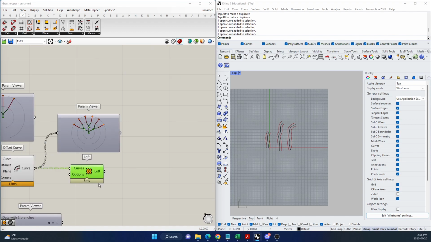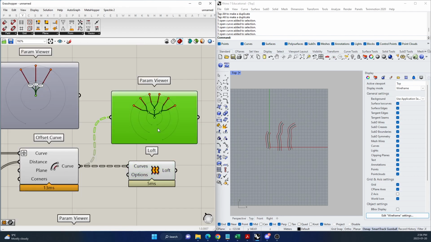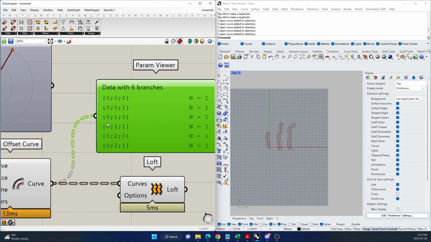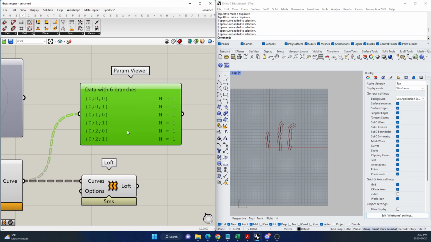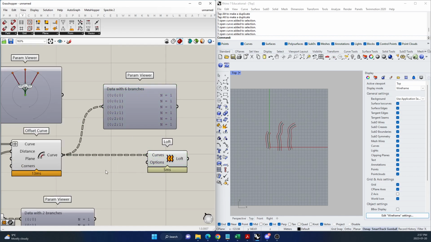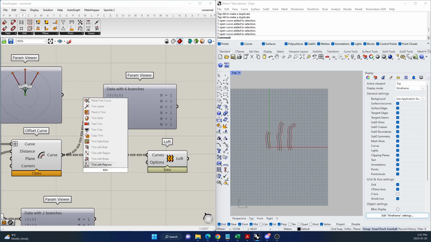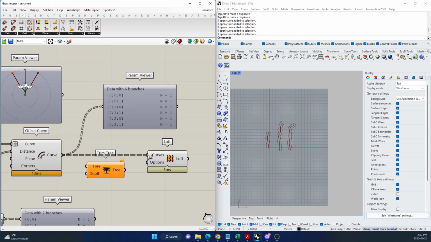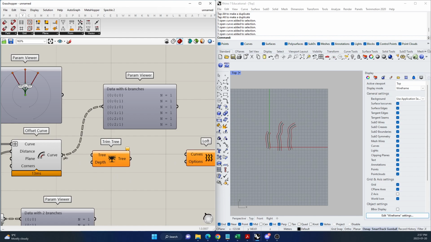And I'll show you why. Let's just have a look. So what's going on in this data tree? Yes, I have a pair, but what's going on? You see how I have this layer of zero, right? So I use a command here called trim tree. Okay, so I'm not going to use loft just yet. Let's just use trim tree, but I'm going to loft between them.